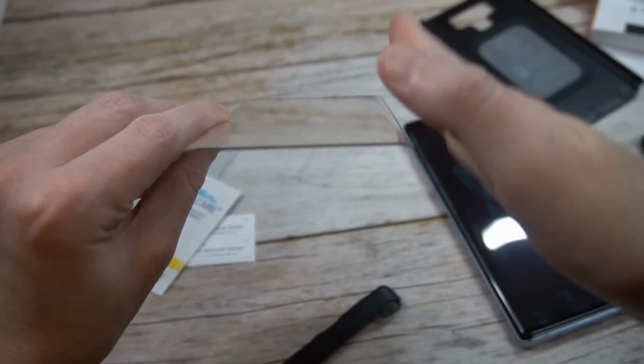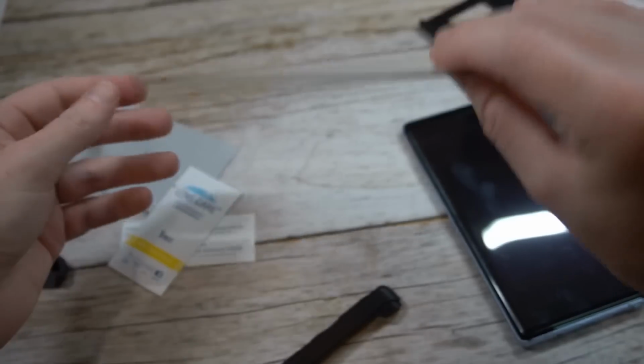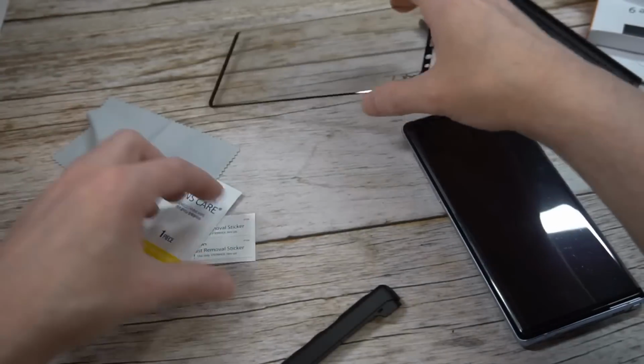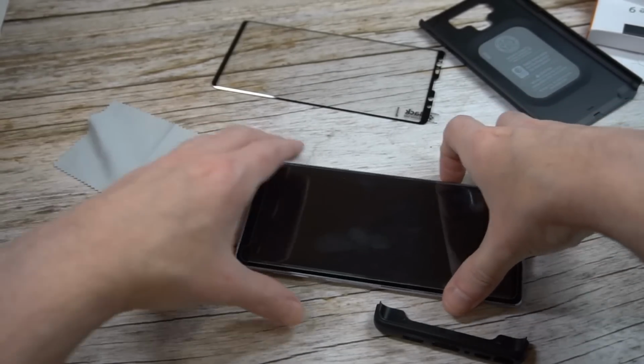So you can see that right there. That's probably a good angle of the actual curvature. So overall, it feels pretty premium. It's got a nice weight to it as well. So let's go and check this out. We'll try to do the installation on video.